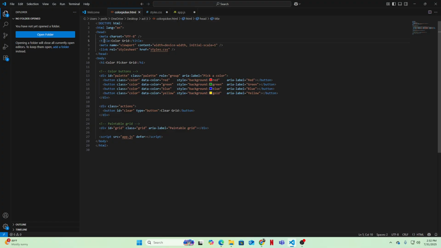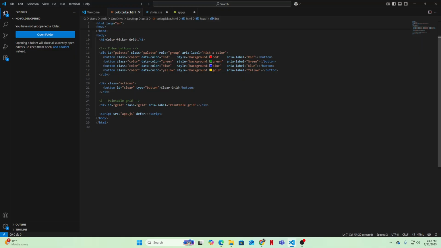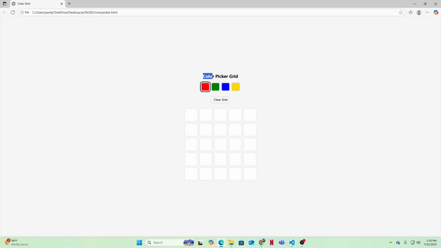The title, Color Grid, is the title of our web page, and then we link to an external CSS, this one, the href. Then our body: the h1 is Color Picker Grid, represented like this.